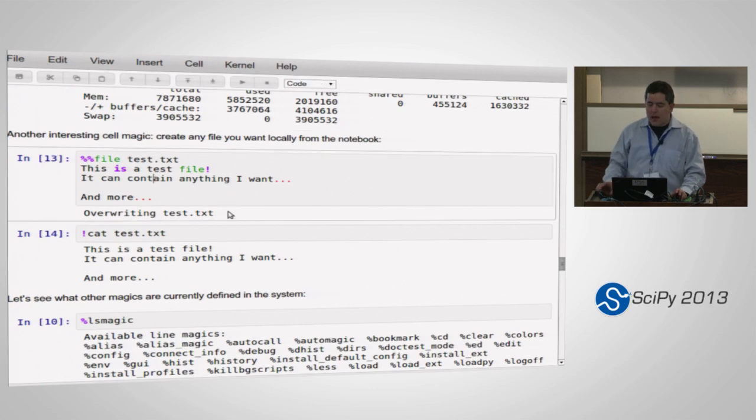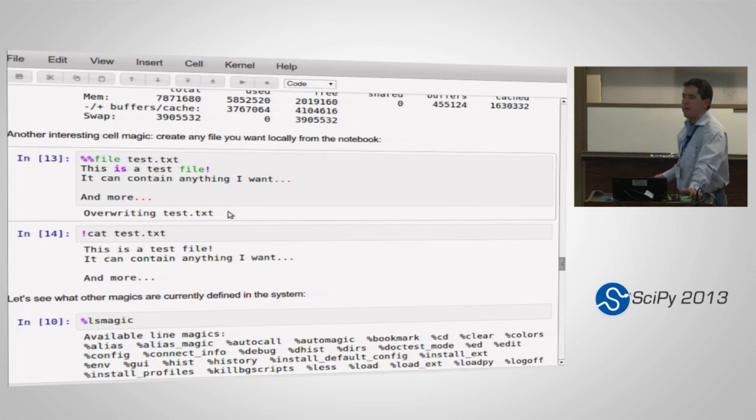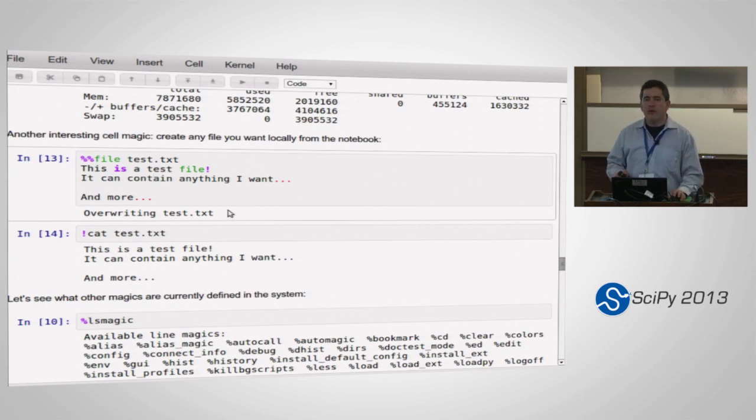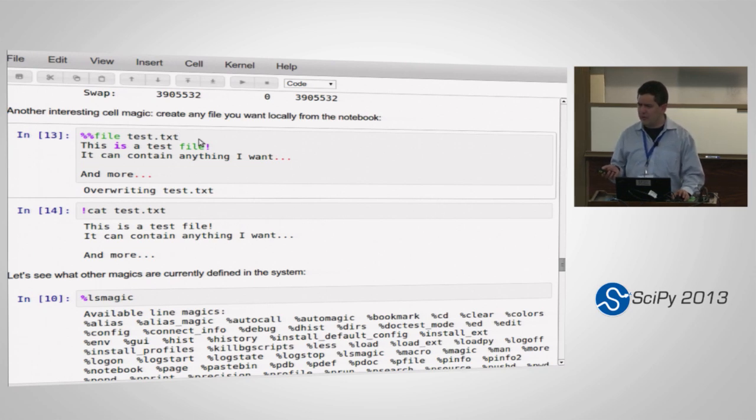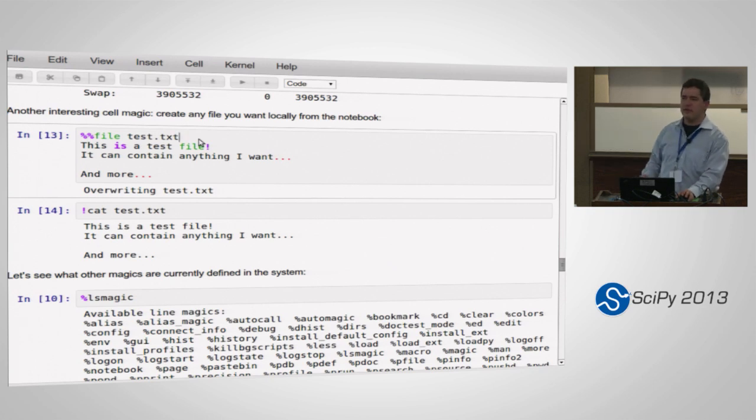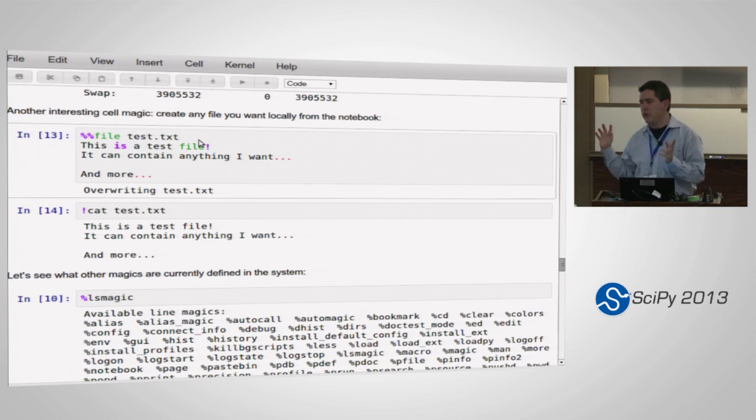Okay, so because often you use IPython remotely into servers that you don't otherwise have other access to, or you don't want to SSH and open vi for, we've created a magic which is called file, and actually it now has a different name, right? What did we end up choosing? Save as? Over? Write file? I don't know. Anyway, the name of this %%file has slightly changed. It'll continue working, it's just that you'll get a warning that says the new name is so-and-so. I forgot what it is right now.